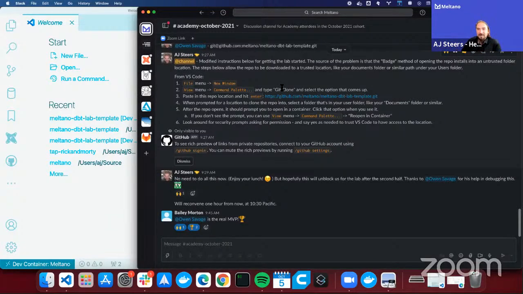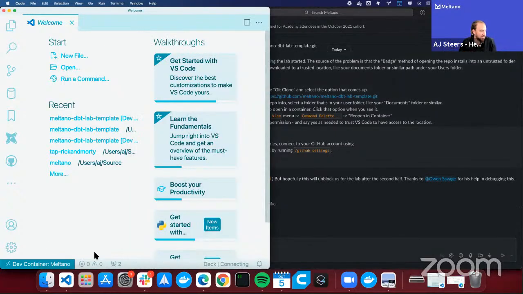Anybody else have luck so far in at least cloning the repo? Yeah, I think I cloned the repo. Once we have that done, should we just be able to, in a terminal, enter dbt run and have something happen? No, you'll still need to reopen in a container. I think I am in the container. Okay. Yeah, so if you're in a container, then at the bottom left, you should see something like this, dev container. Yeah. Great. It didn't work when I tried to do the dbt run, which is what I'm asking.